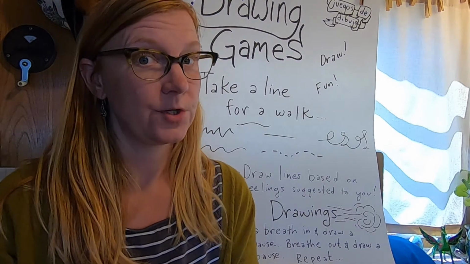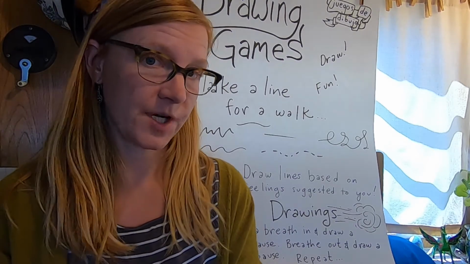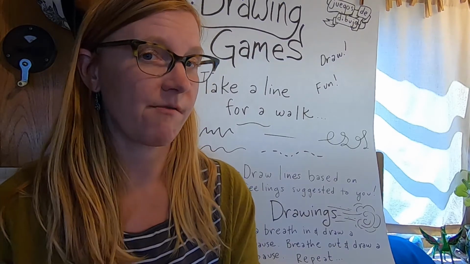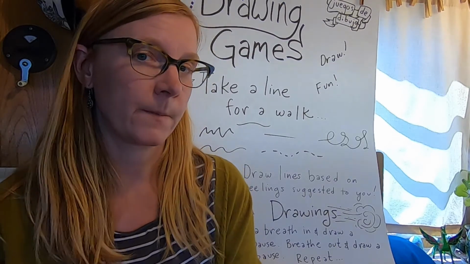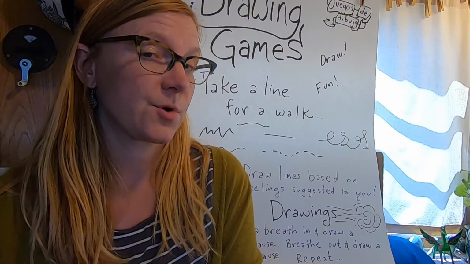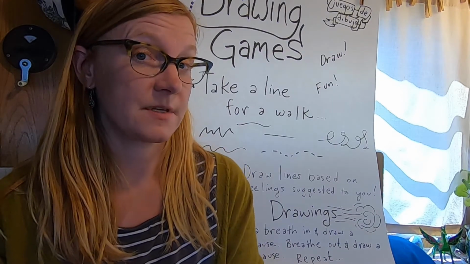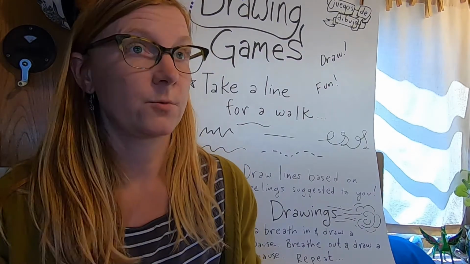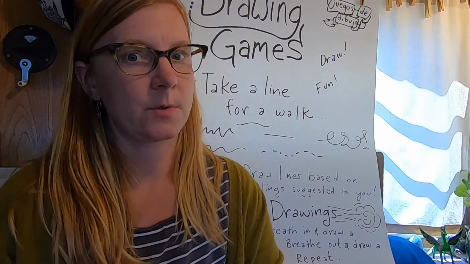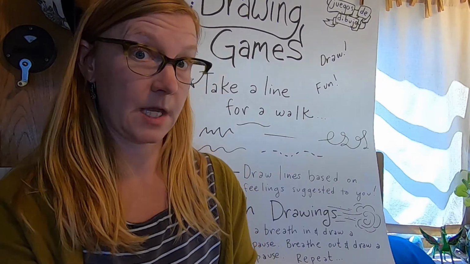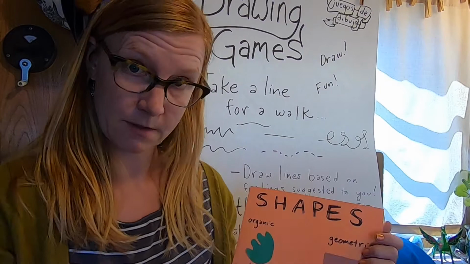It's pretty exciting. You're making a composition out of shapes. A composition is the organization of things in a picture. So it'll be your job to organize different shapes in this game in whatever way you would like to. And we've got a lot of different shapes we can talk about. Let's talk about organic shapes and geometric shapes before we start.